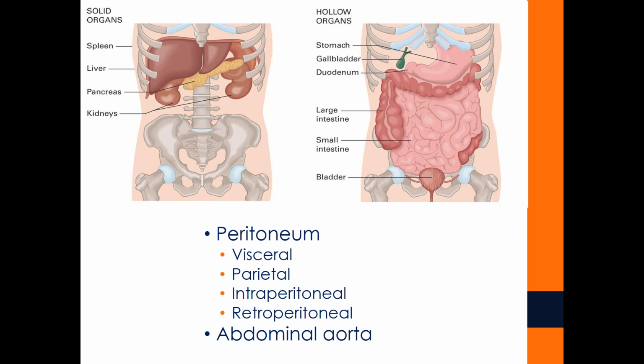What we're going to talk about when we talk about visceral and parietal in a couple of slides is the way the problems of visceral pain and parietal pain will present, the different pain that we will see with hollow and solid organs, respectively, and really how difficult it is to figure out abdominal pain in the field. Because all of these bits and pieces being stacked so close together and being really on top of one another makes it very, very difficult to come up with a real working field diagnosis.